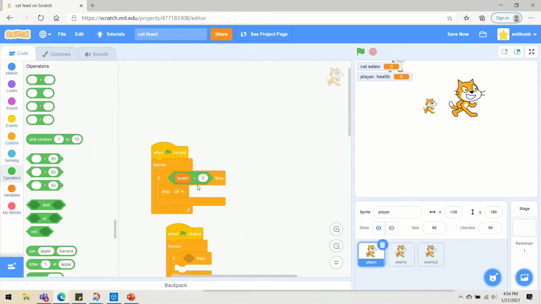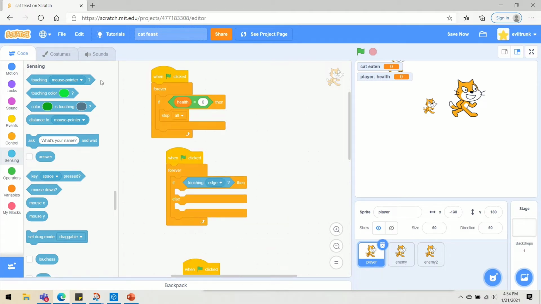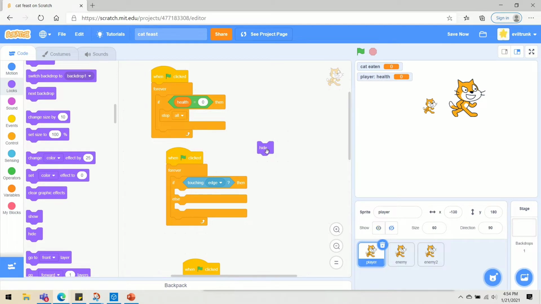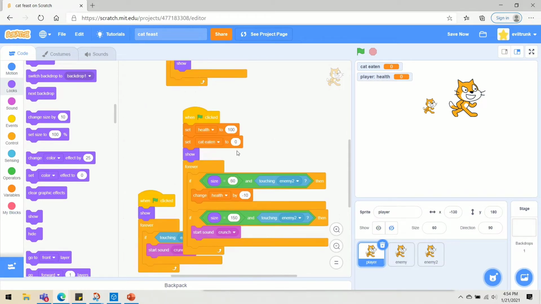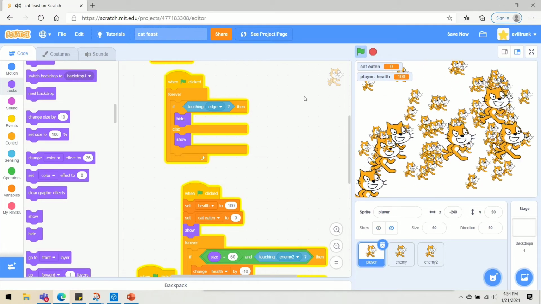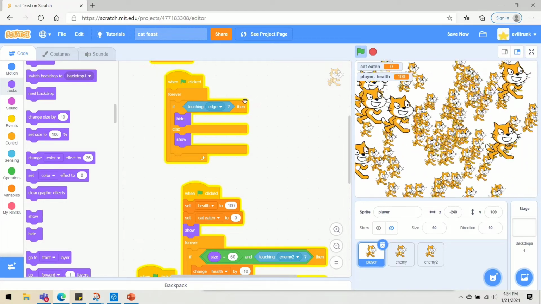Okay, so if touching edge, this is the edge of that rectangle, and then it will hide. This hide means it's gonna hide, or else it will show. So yeah, let's try that. Yeah, that might be easier to not touch players. Yeah, kind of.